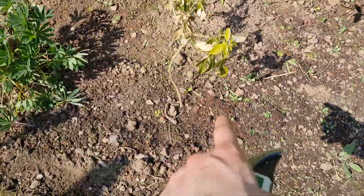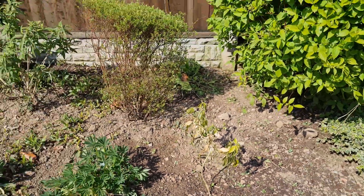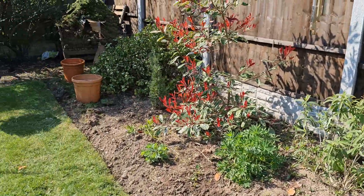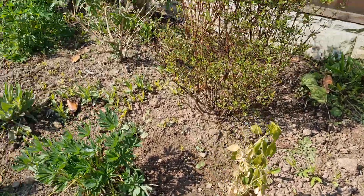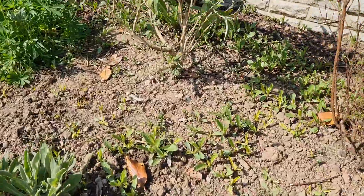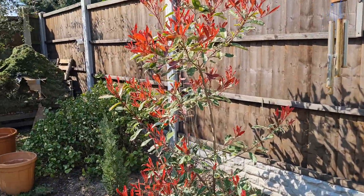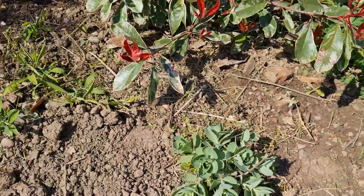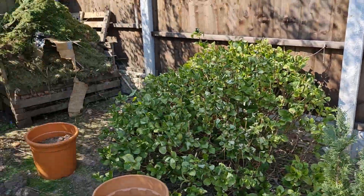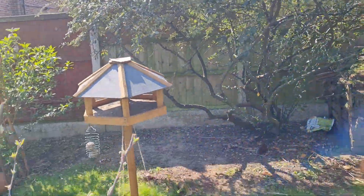I've started a fascination with choisyas so a lot of them are seeming like they've wilted, but I've noticed that at work and just everywhere I've gone, so it's nothing to worry about. Got a new little addition — let's hope that starts coming on strong. Loads of daisies coming back from last season, variegated robins doing really well, ice plants coming on strong, and everything is generally looking lovely.